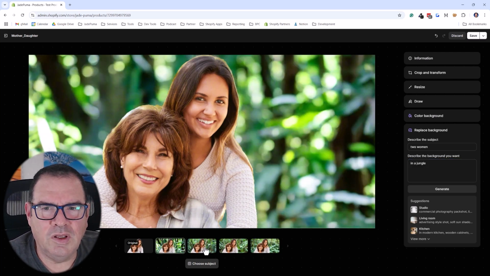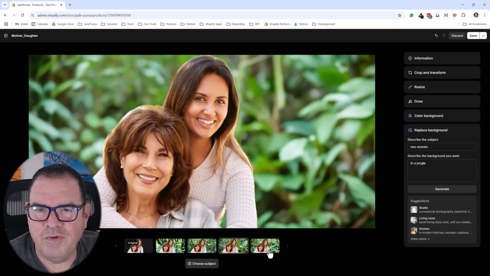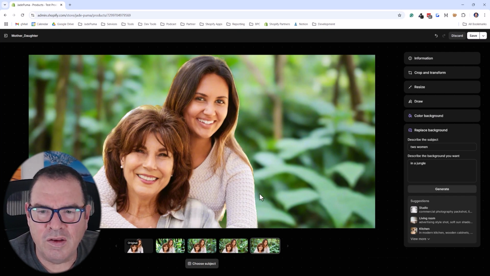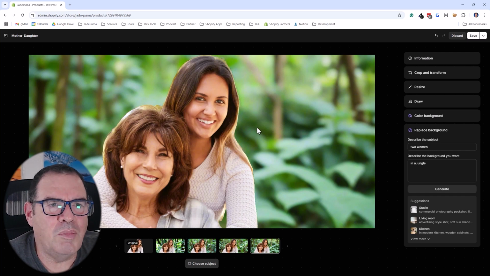And let's try one more, in a jungle. All right, we got definitely green jungle effect, the blurred background going on. Not too bad. Now, with this one, the women have highlights from the light around, their outline. And it makes it hard to blend into a background, but not perfect, but not bad.